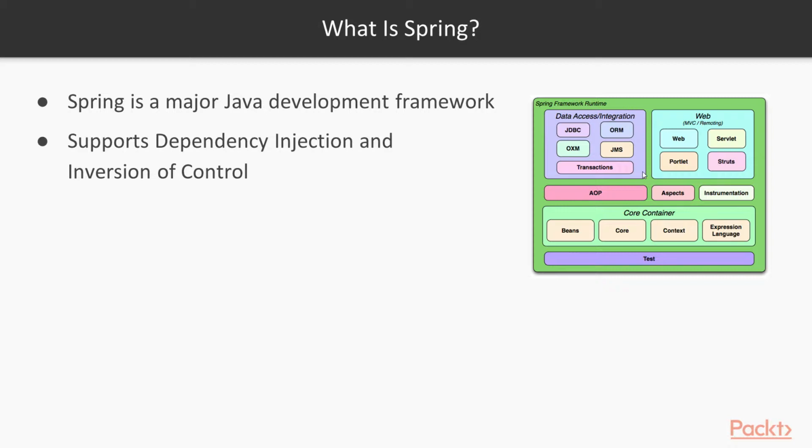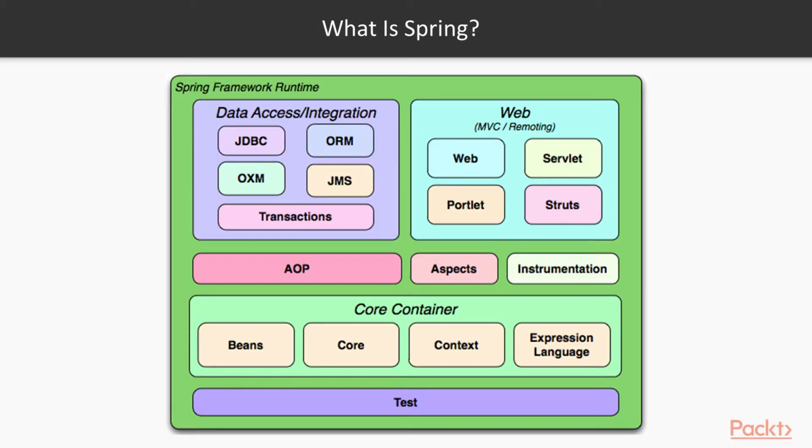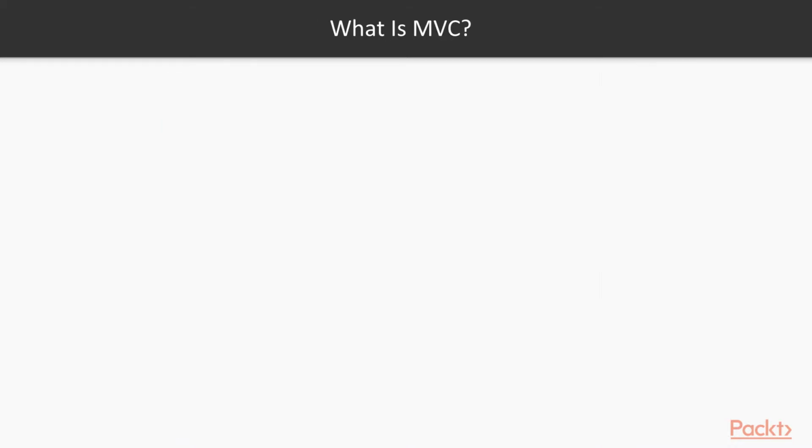Spring. But later on, Spring developed further, and now it contains aspect-oriented programming, data access and integration support, and the Web MVC model view controller programming. So if we look at the Spring framework runtime structure, which is a diagram from the Spring official webpage, then what we are really talking about in this tutorial briefly is the Web framework, which is on the upper right corner.